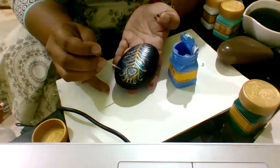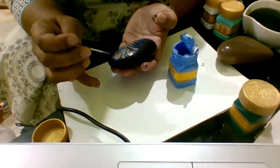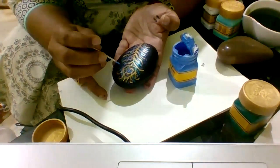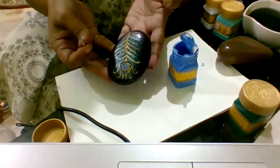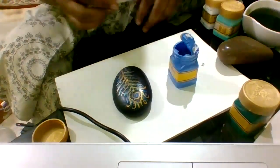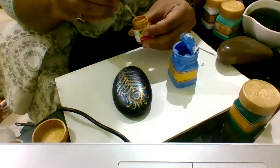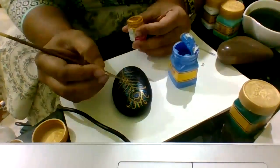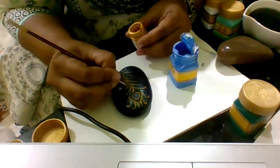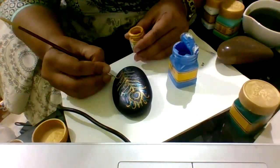As I told you in the beginning, I'm done with the peacock feather design. But if any one of you — or myself — feels a correction is needed, you can do it. I can see a small white dot right on the golden part of my feather which I don't like. So I'm going ahead and correcting it by applying a golden color on top. I love acrylics because they're perfect for non-artist people like me. You can also add a second coat of golden to make it more precise.